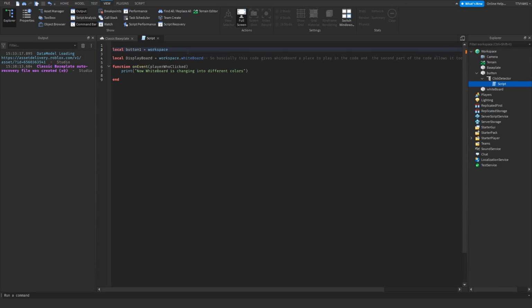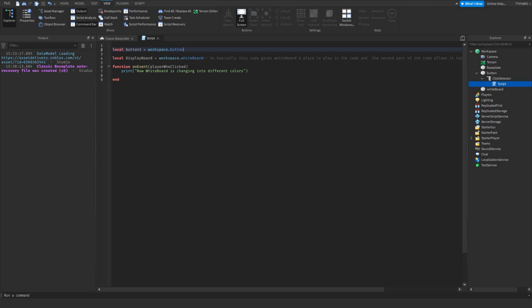So workspace dot, and then you can see that button's right there because that's what's in workspace. Once you put the parent, you have to find something that's in workspace that you're trying to state, if it makes sense. So it'll be the parent, and then the child that's in workspace.